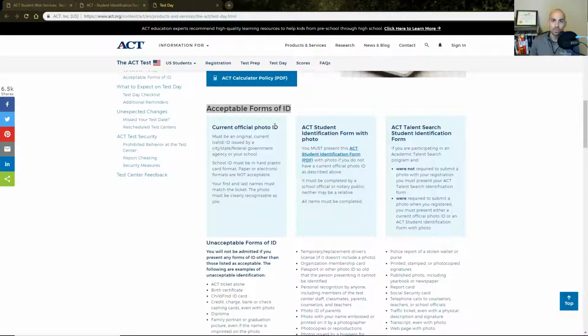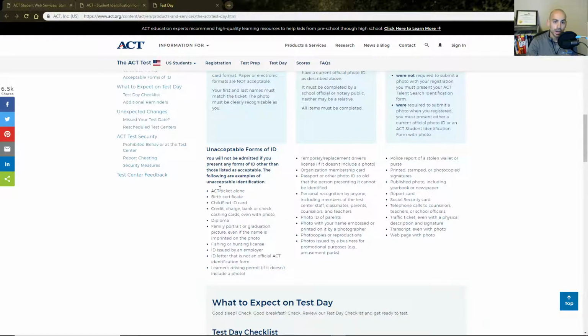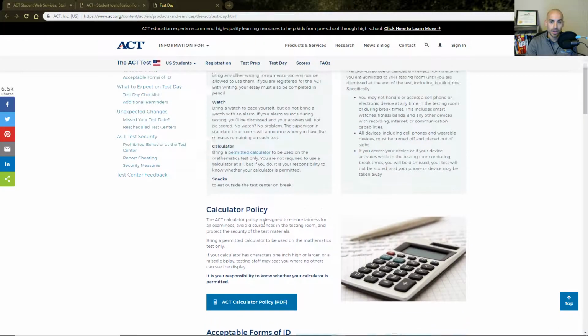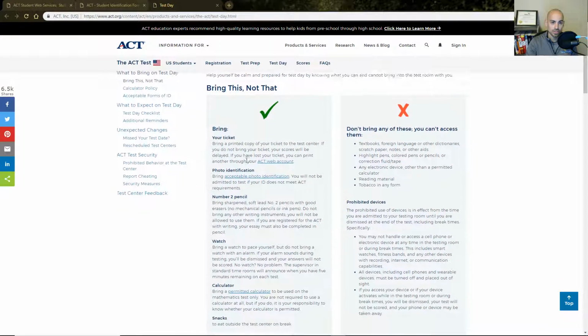So one thing that they noticed is that some students would come in with a state ID, but there's no picture on it. I've never seen that myself from California or Florida or any state where they issue ID. I feel like they always have a photo on it, but if that is the case, they don't accept that. And they don't accept birth certificates, hunting licenses, credit cards, or bank cards. And those are the main things that I feel like students would want to bring in. There's a whole other list of unacceptable IDs that I don't want to waste your time reading through. You can look through yourself at your own pace and discover whether or not you have an ID that's on that list so that you can adjust for test day.